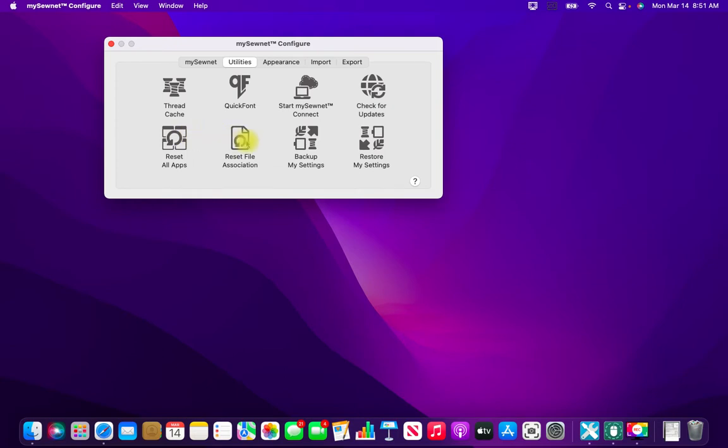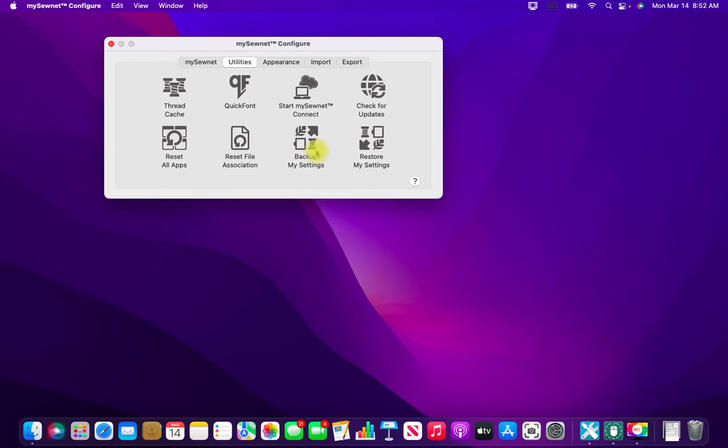Reset file association, that is for you to be able to see your embroidery designs on your computer. Computers don't come knowing what an embroidery file is or an extension like VP3, HUS, VP4. Your computer will not understand those. So this software associates those files. Things can go wrong, and you have to do certain things. If you have that issue, you can always contact software support, and I may go ahead and do a video later on about it, but that's how you get your computer to understand what an embroidery file is, if that makes sense.